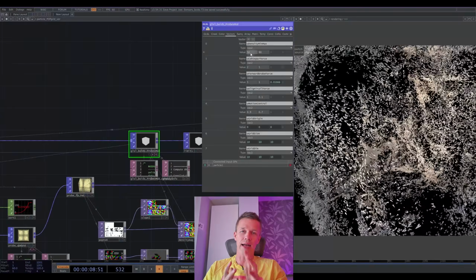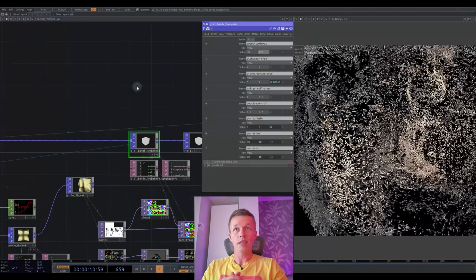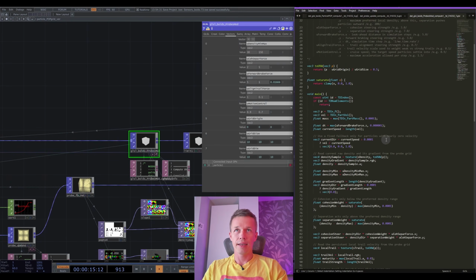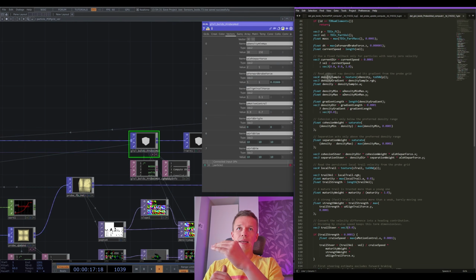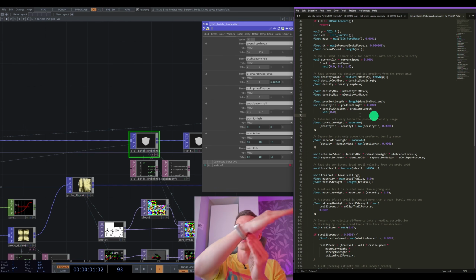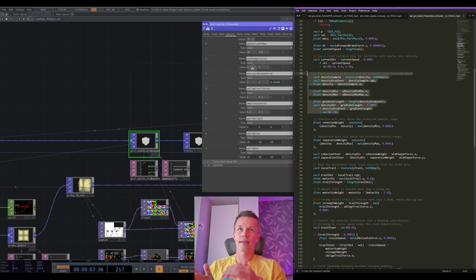How does a particle actually use all of this? Each particle samples the density texture at its own position. If density is below a chosen minimum, the particle steers along the density gradient toward higher density. That's cohesion. If density is above the chosen maximum, it steers in the opposite direction. That's separation. Between those two values, neither force is active.